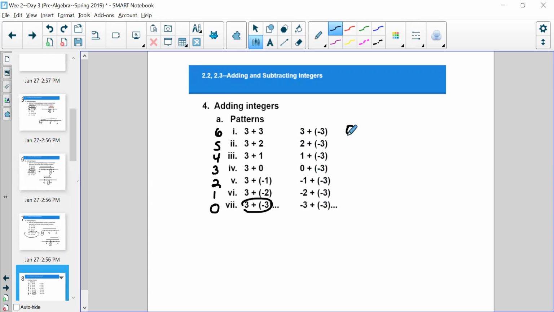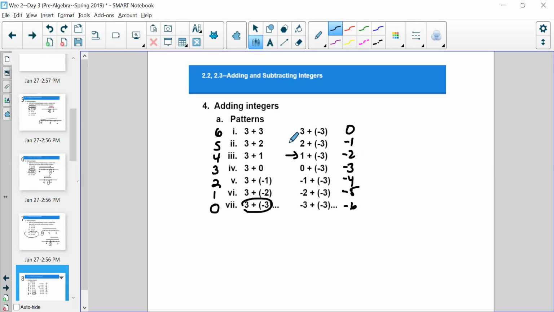So there's my 0, and then I'm going to continue to decrease. Notice that there's more negatives: 1 plus a -3. Start at 0, move to the right 1, then you move to the left 3, you're at -2. Start at 0, move to the left 3. Start at 0, move to the left 1, and then 3 more. So you see our patterns are making sense of what your answer should be.